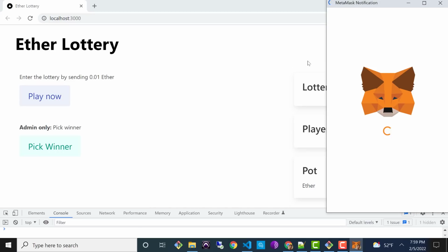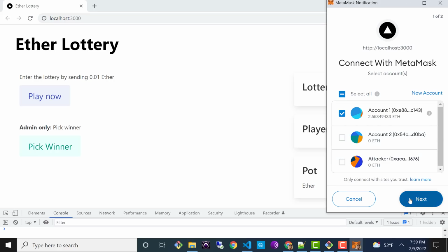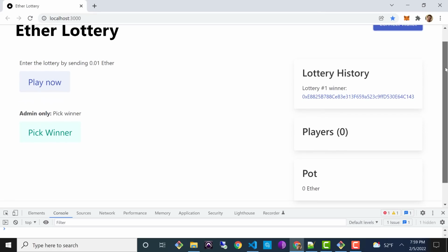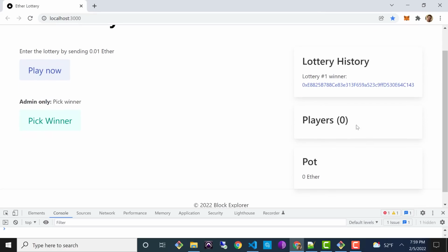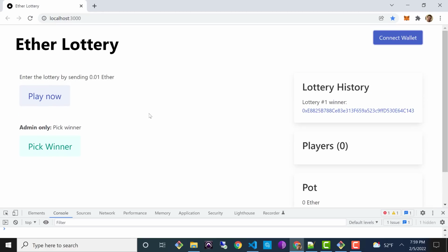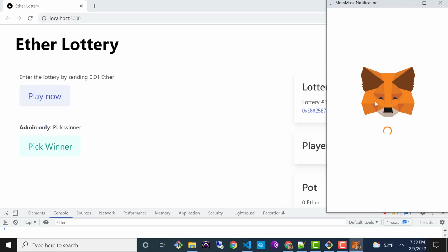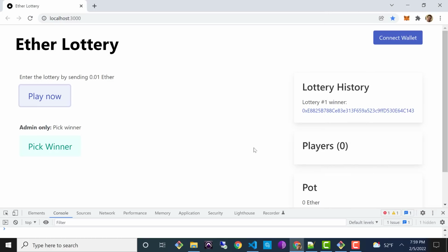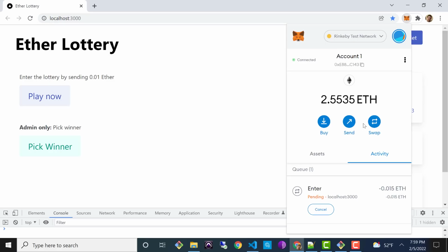All right. So let's go ahead and connect our wallet. And so we'll assign this transaction to connect us to the site. All right, and so that triggers our useEffect hook, and we're seeing the ether, we're seeing 0 players, which is correct, and we're seeing the lottery history. So far, so good. So let's go ahead and play. So we're still set to address number 1, so we'll enter him in. And we've got our minimum amount there. Let's confirm that. And we'll monitor in Metamask to make sure that transaction goes through. It's still pending.